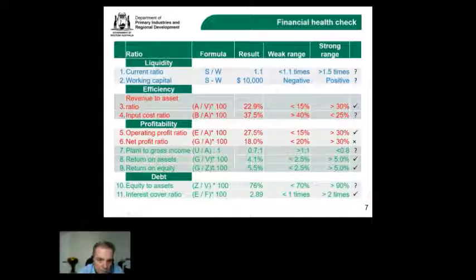So if I was to look at all these figures in terms of strengths and weaknesses, I would say there's a bit of an issue potentially around finance costs, or potentially it's around the revenue. And if we got more revenue and made more profit, the finance costs would look a lot better. And that might have to do with our investment in plant and equipment holding back our potential to generate revenue, even though our revenue to assets was okay, it's at the lower end. So maybe that revenue to assets figure could improve if we can generate more revenue from our existing assets, and that might involve investing in some assets to generate that more revenue.